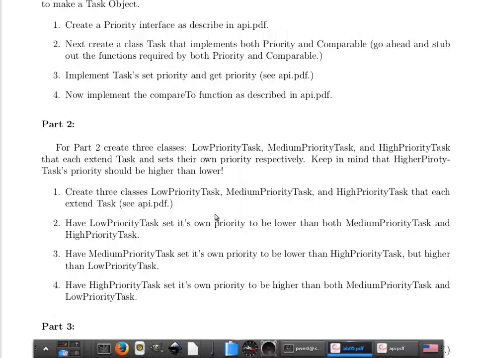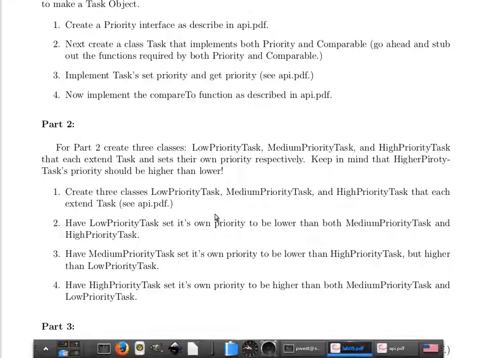So for the priority tasks, all 3 of those, they should only have 1 line of code in each? You can do it with 1 line of code. I'm sure I could find a way to still be correct with more lines of code. But I'm just saying, because some people, when they do my labs and all of a sudden the answer is really short, they think they're not correct. Sometimes the short answer is correct. Some of my labs are really short if you do it right. So part 2 can be pretty quick if you think about how it's hooked together.